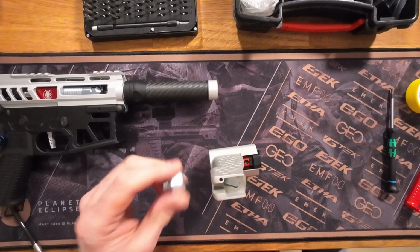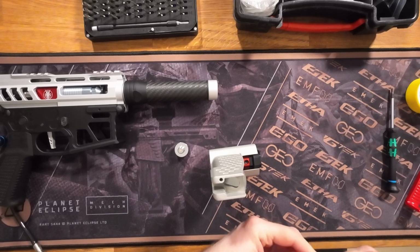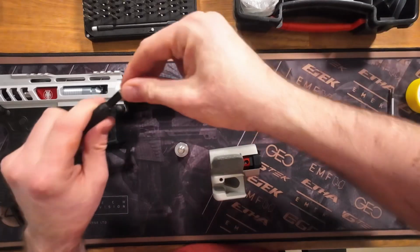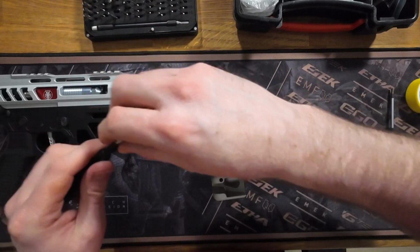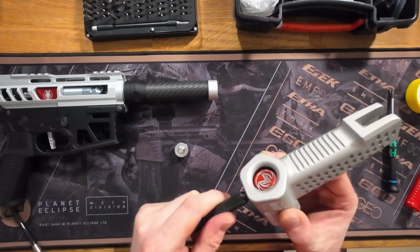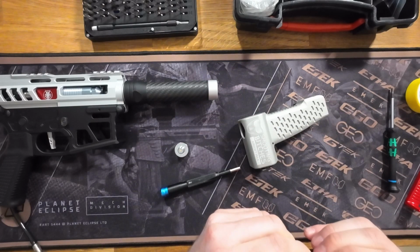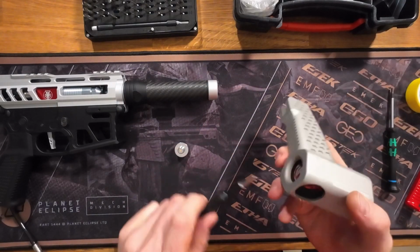A few moments later. There we go, found it. So I've got the gauge. The gauge is going to go in the bottom, but we're going to first put in the fitting through the top, because it's going to be much easier. Let's see if I got the right hex key for this. Yep. So it's pretty simple. Just pop it in, and then from the bottom you're just going to turn it. It's actually got a seal on it already. So we can install it.